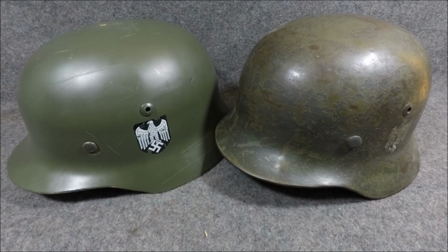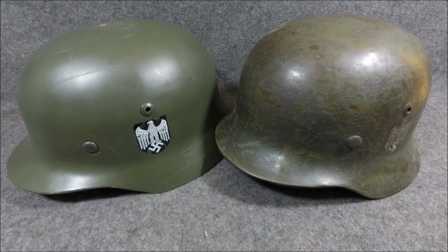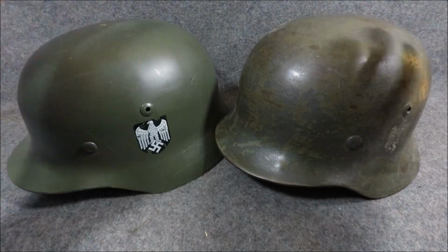To compare it with something totally identical, I've got an original M35 double decal Heer helmet. Heer is Army, H-E-E-R, if you didn't know that. It's not a Luftwaffe or anything because of the decals. Sorry, I just take it for granted that not all my viewers might be on the same level of nerdery that I am, so I apologize if I say things and don't explain them. I'll try my best to do that. So that's what I've got here for comparison.